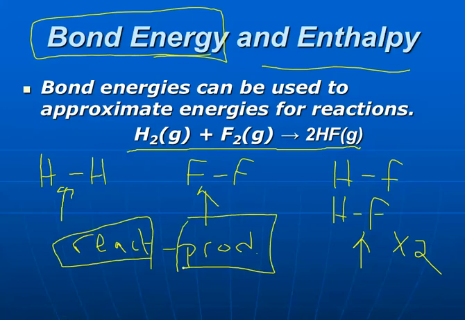Part of the reason is that all of the bond energies are positive, and the energy of reaction is not always positive. So we need to make sure that we get the correct sign convention with our thermodynamics. So reactants minus products. Okay, so let's see. I know this is worked over here somewhere.